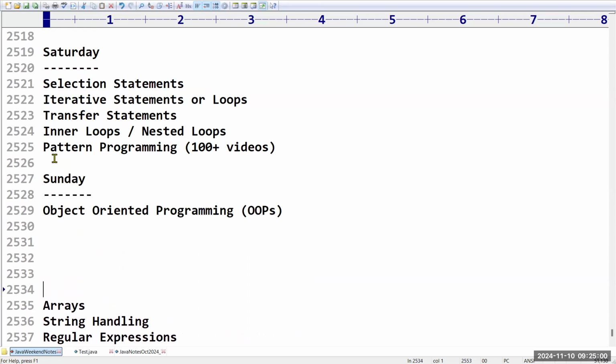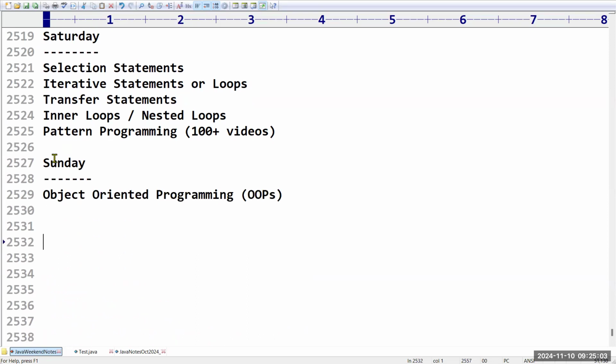On Sunday we will have 2 sessions. Please make your schedule. Sunday morning, as usual, 7 a.m. to 9 a.m., 2 hours, I am going to talk about OOPS concepts.